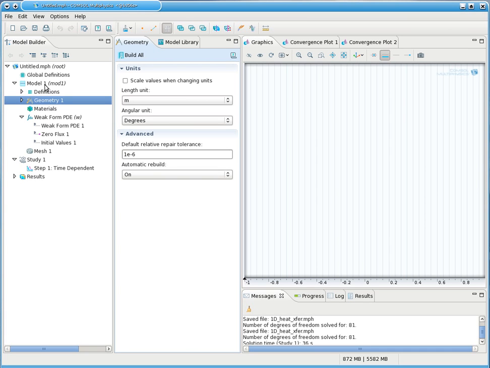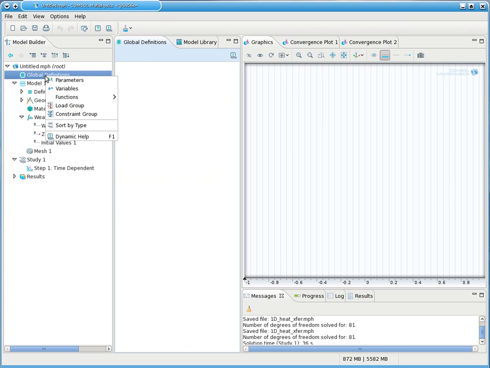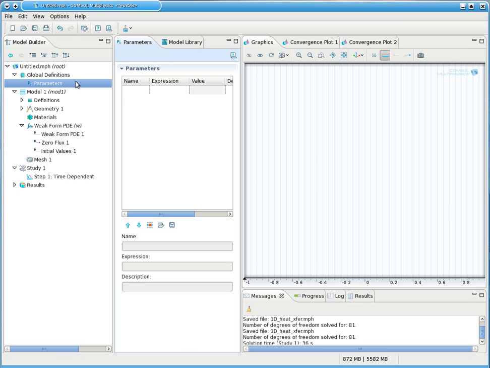So next what we'll do is first briefly show you what we have here when we're setting up these problems. On this side you have global definitions where if I right click, typically the only one I use is parameters. So if I left click parameters, I get this kind of option here. So you can put things like material parameters. So if we're going to put K is thermal conductivity.